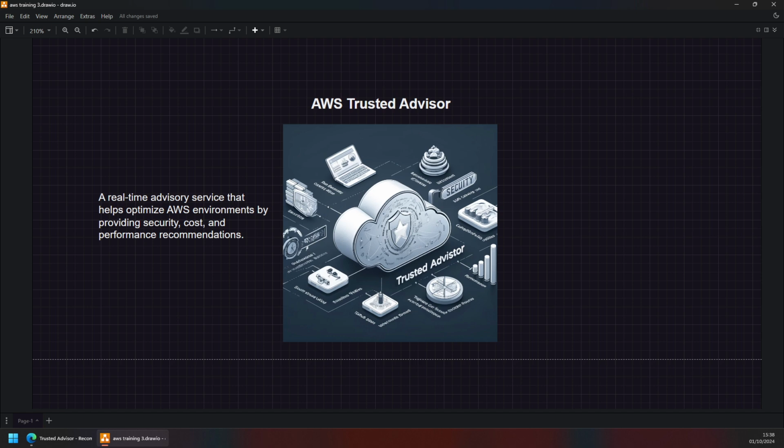Now, if you understand how it works, it monitors your AWS environment and provides guidance on improving security, including recommendations for enabling multi-factor authentication, security groups, and IAM policies. So it's kind of like a tool which is used as a service. You can see in this architecture that Trusted Advisor accesses all your services and gives you an overall picture of them, along with suggestions or recommendations.